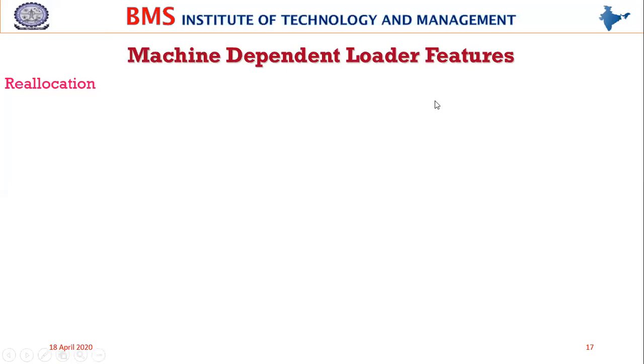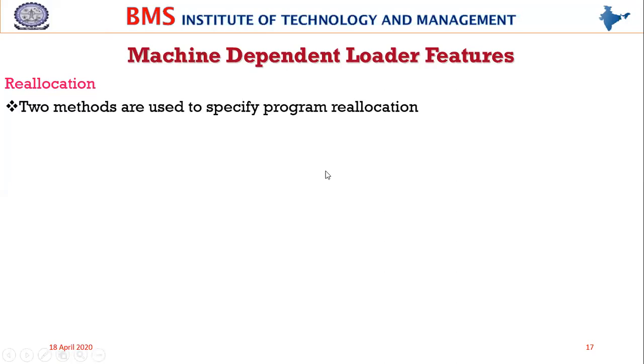Fine. Next is relocation. We know that when the program is assembled using relative addresses in the format 4 instructions, for all the format 4 instructions, the address needs to be added. Not only format 4 instructions, I'm talking about operands that need to be added with the load address. So how to do that?